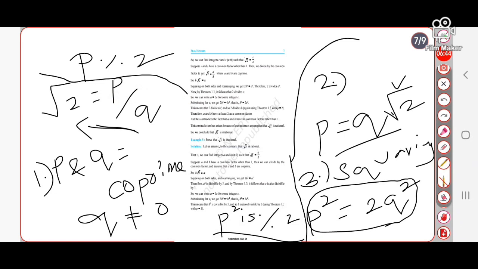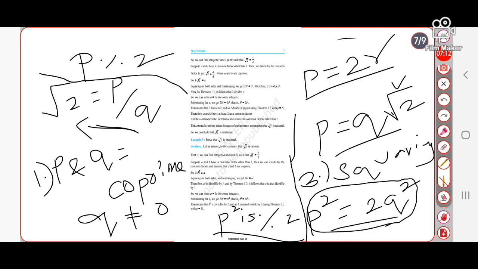Now let me introduce another integer over here. Say, for example, p is equal to 2r. Now substitute this over here. We can write p in terms of the integer r as p equal to 2r. Why? Because p is divisible by 2, and r can be of any value. So we write p, being divisible by 2, as p equal to 2r.